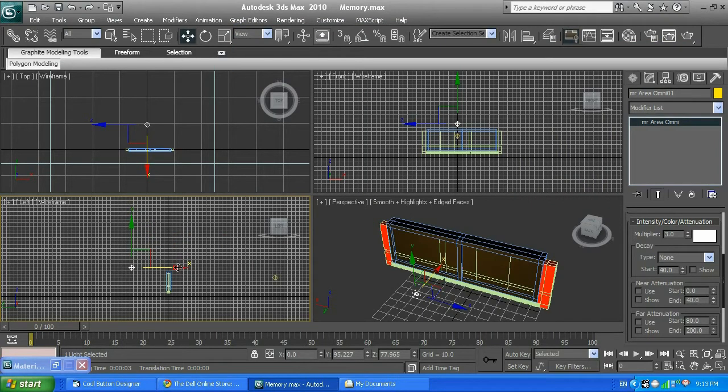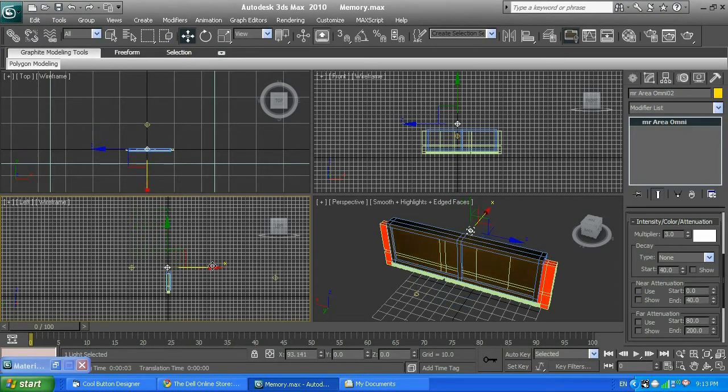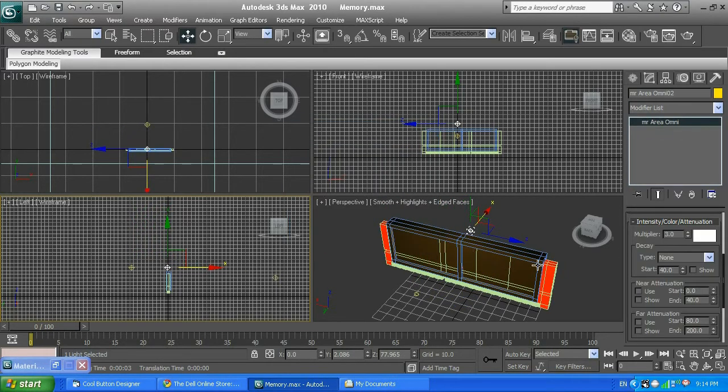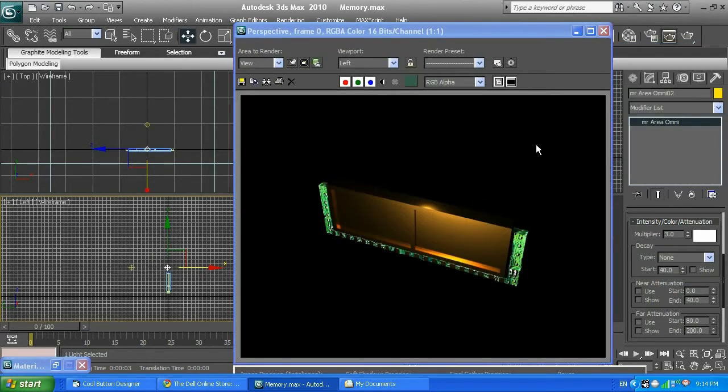How to copy the light, make an instance. You click an object of the light in X or Y axis. Make sure you select the move tool, hold the shift button and move it in the X or Y axis, and it's going to create another instance. Or you can say copy, it's going to just copy it, and now I have more than one light, which is pretty cool and awesome.